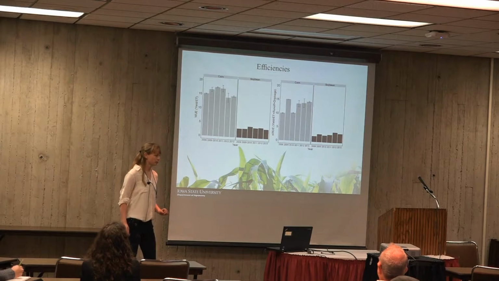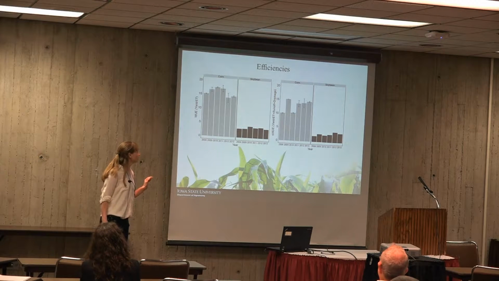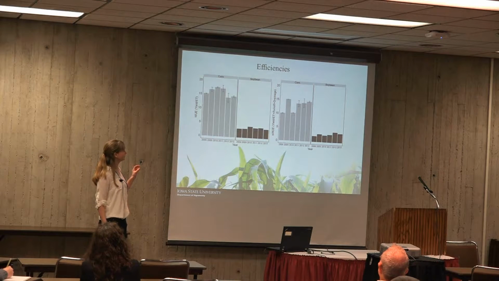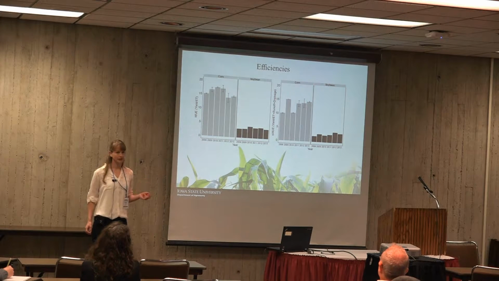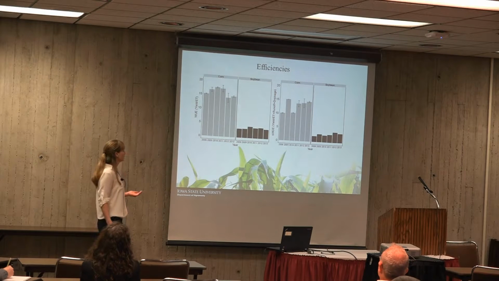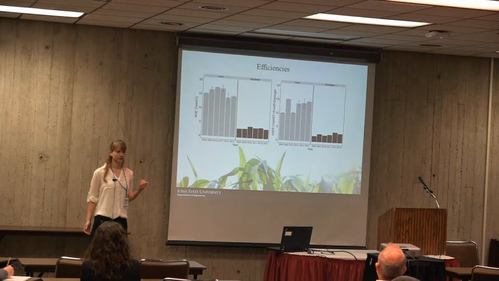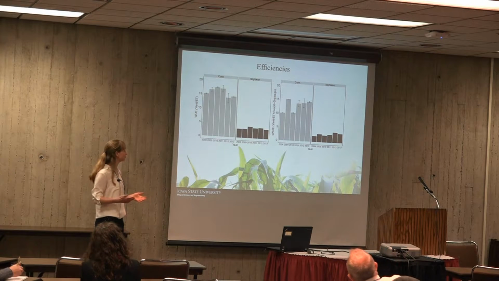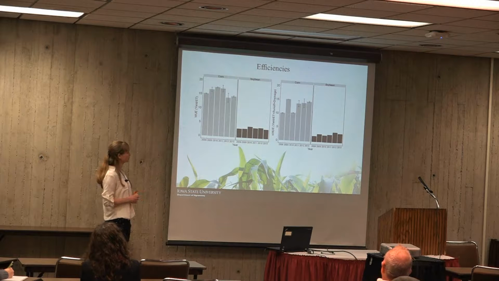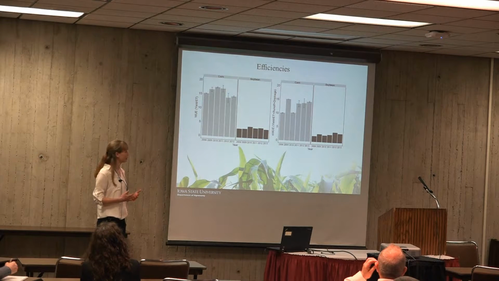And this came through in the efficiencies. So here on the left, we have the traditional water use efficiency, and you can tell that the lowest efficiency we had, this is grouping all the corn treatments together, the lowest efficiency we had was for 2012, the very dry year, because it was dry and we didn't have great yields. Whereas in the wet years like 2008 and 2010, traditionally it would have been very efficient because nobody cared that we had so much water that just left the system. With the system's water use efficiency definition, you can see that 2008 and 2010 were more penalized and had lower efficiencies because they had all this water loss.